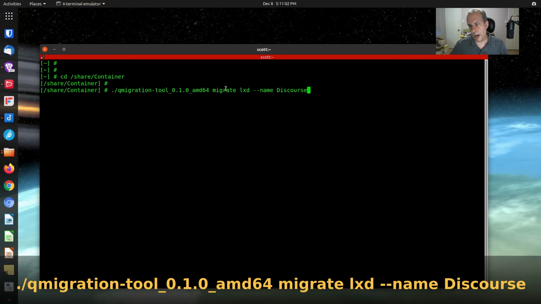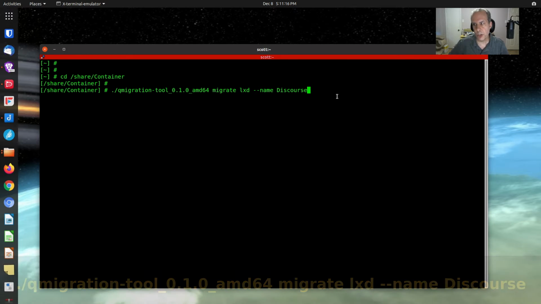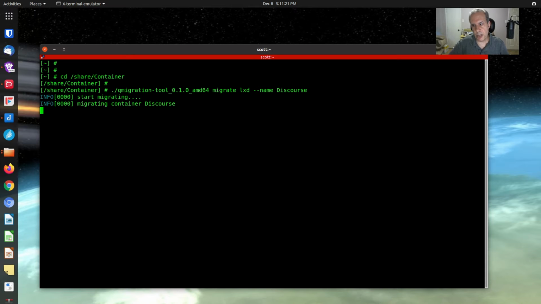We have the word migrate, LXD container, and a --name. It's very important that you get the entire name of your container correct, and even the case correct. In this case, it was Discourse with a capital D. I hit enter, and the migration of the container begins.